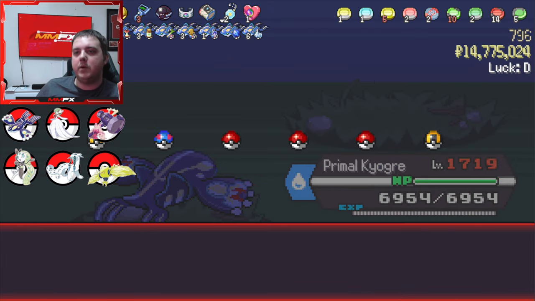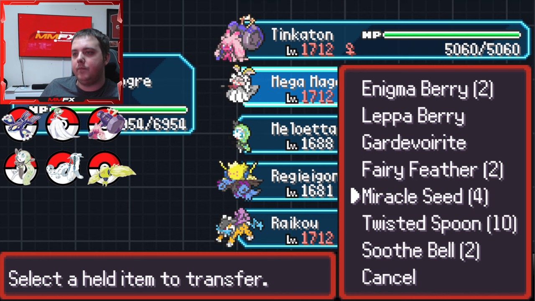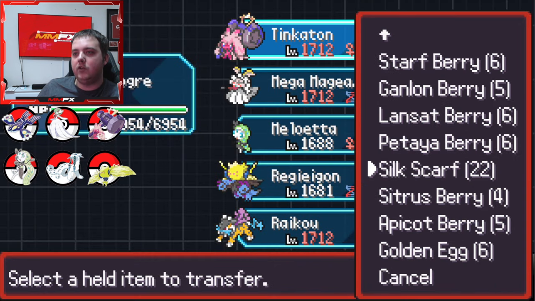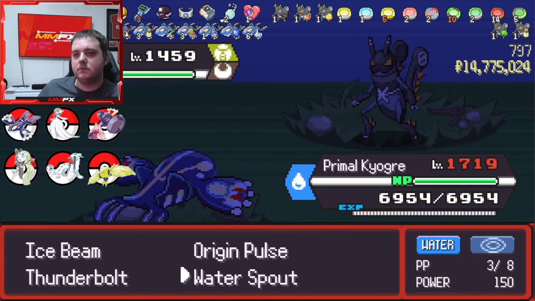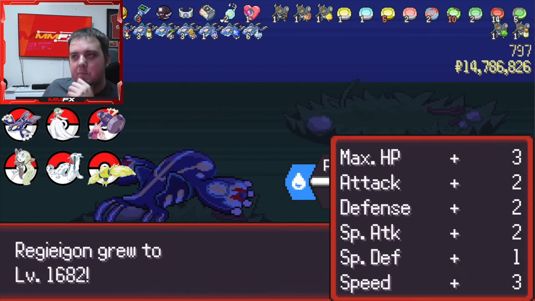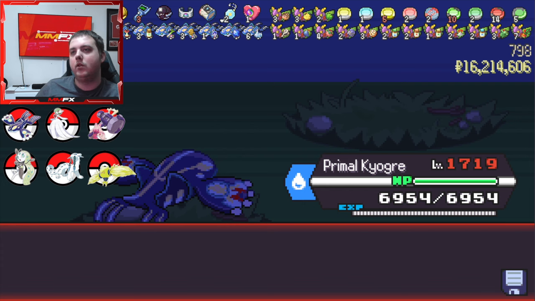Right, I don't get how people get so much money on this game. Like, I've watched many people get to where I am and have like billions of money. I just don't have that. I'm going to take the egg voucher. So I'm hoping that maybe it's because I haven't got the luck stuff on, which maybe I should.